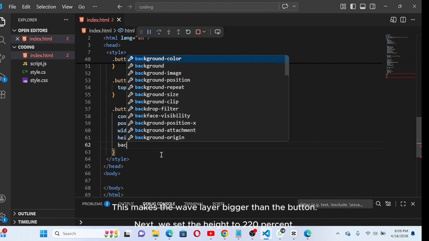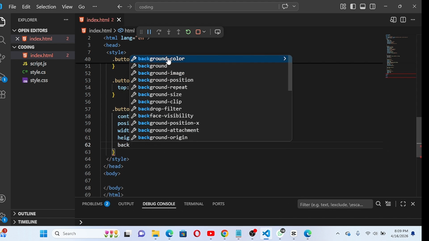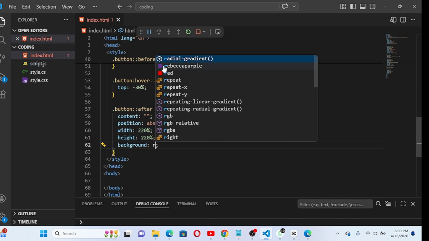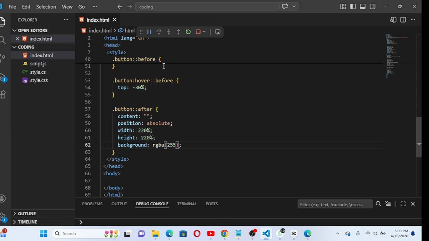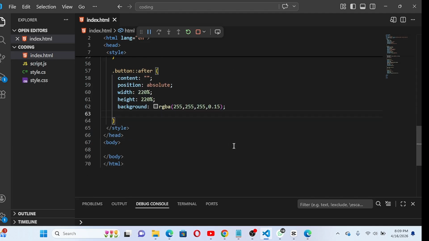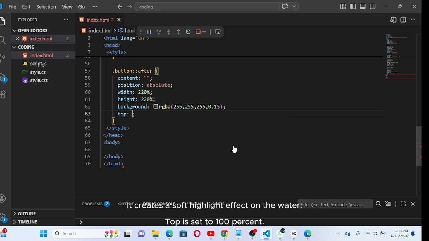This makes the wave layer bigger than the button. Next, we set the height to 220%. Now we add a background color using RGBA. This is a white color with low opacity. It creates a soft highlight effect on the water.